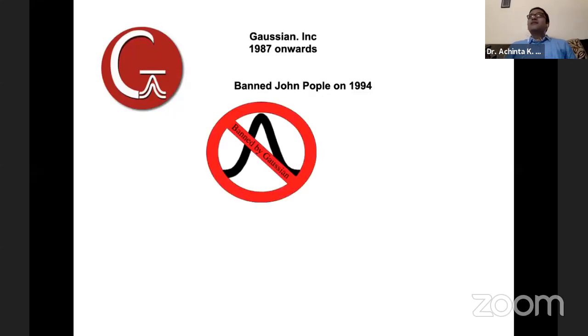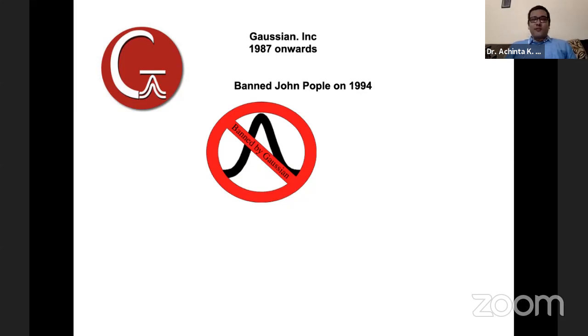Of course, this is how the ban by Gaussian came. Those who compete with Gaussian or write computer programs which are faster or competitive to Gaussian cannot use the software program Gaussian. Now, to some people, it's a source of great honor, because that means they are in the big league. One funny thing is that actually nobody from India is banned by Gaussian, which shows in a sense that we are not important enough. They only ban big people whom they perceive to be a threat. And unfortunately, from India, they still did not consider anyone a big enough threat. But you never know. Maybe one of you can one day be banned by Gaussian and join the big league. Of course, you cannot stop knowledge by banning people.